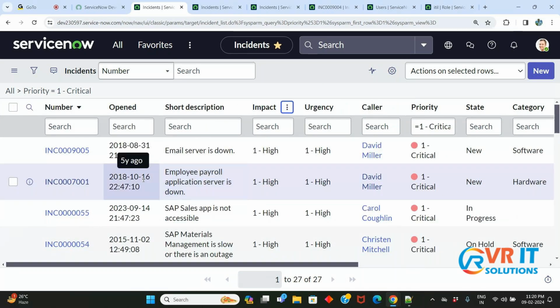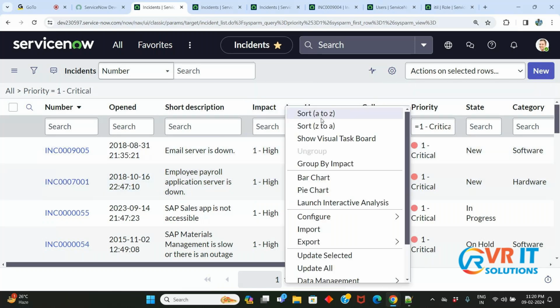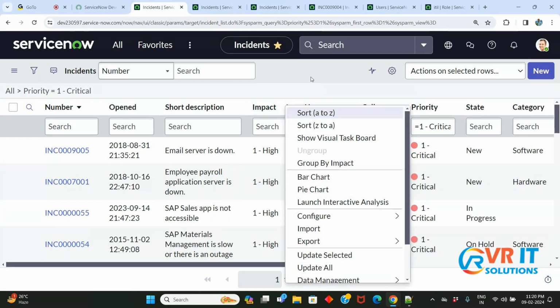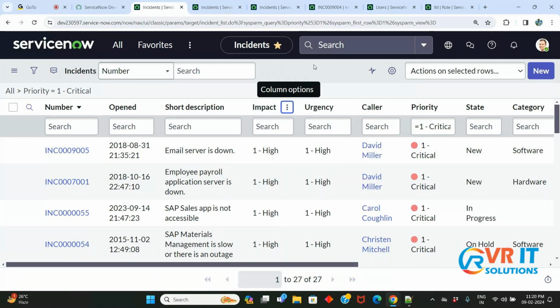Sort A to Z means arrange the records in ascending order. Sort Z to A arranges the records in descending order. This ascending and descending is decided based on which field you are applying the column controls on.